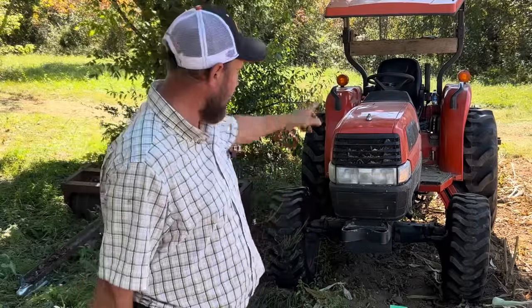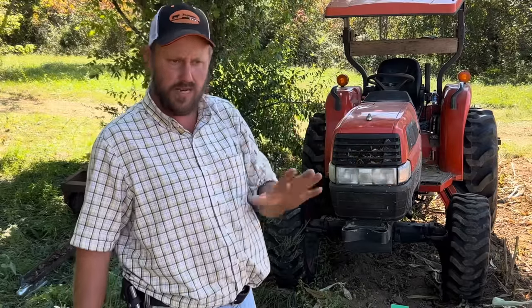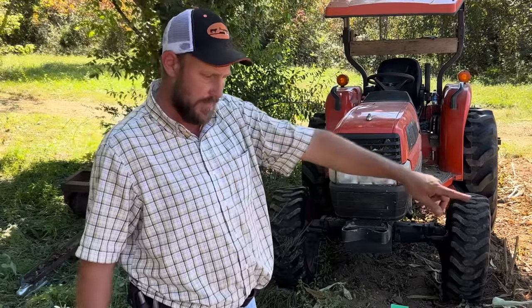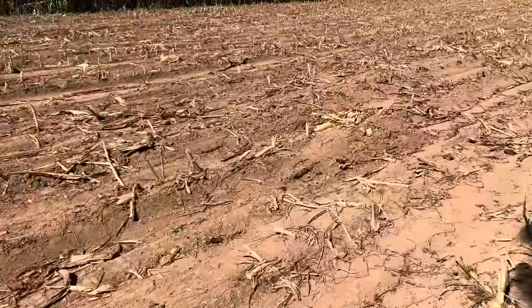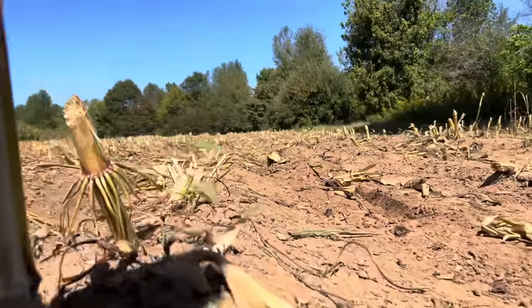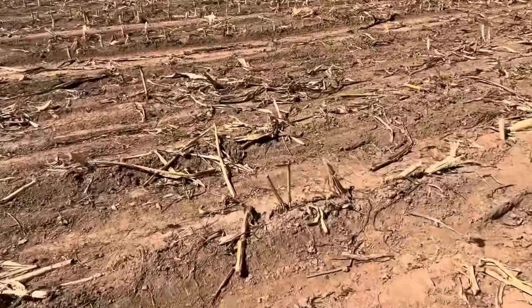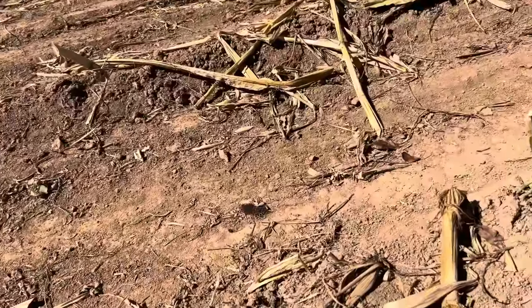But first I've got to get in here and disc it up. I've got a lot of bare soil here — just fine, no problem — but I'm going to disc it up. I've got ridges. There's ridges. I don't have a calder, I don't have anything called a hiller, but my cultivator heals anyway. I only cultivated this twice because we had so much rain in the spring. I just barely got it done the second time before another big rain hit, and look at the hills. There's nothing wrong with my cultivator. I'm pretty proud of how it works, but I've got to knock these hills down, knock these stalks, this stubble down, get some fresh soil up.